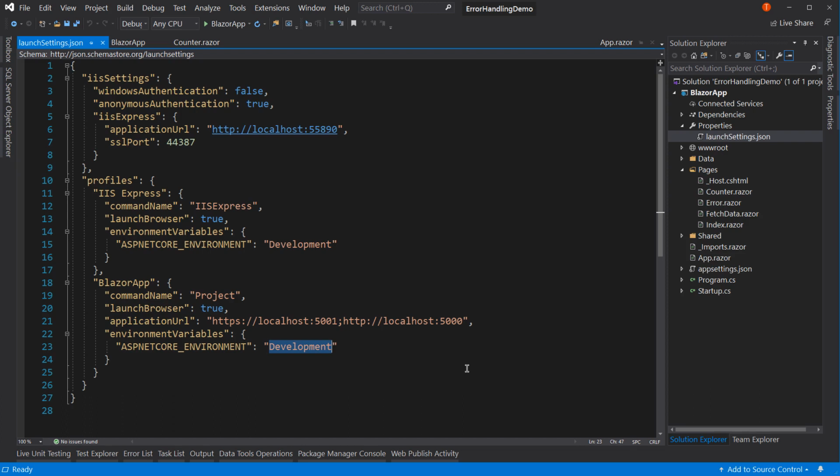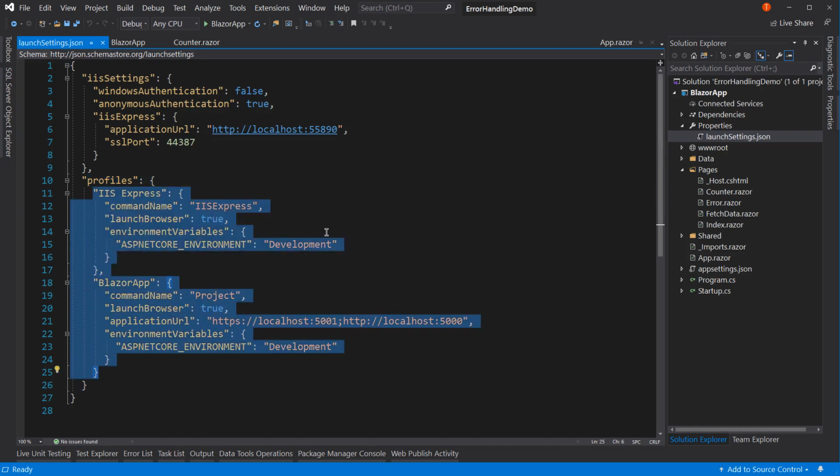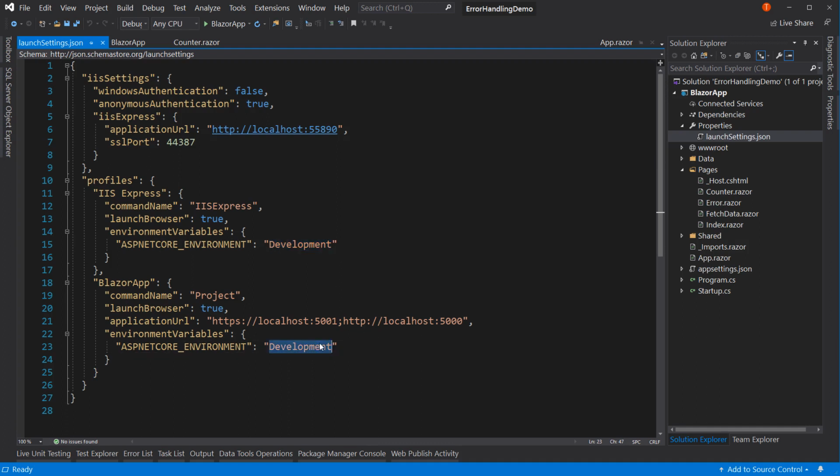However, this environmental variable is not one you want to set in production, which by default, if you publish this, it will not be set for production. This is just development information. Remember these profiles right here? They are just for development purposes. They're not for production use, just for when you hit the play button or the run button in Visual Studio. That's what they're there for. So these are both set to have development environments set to development.